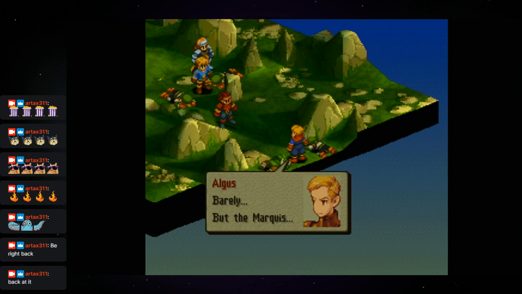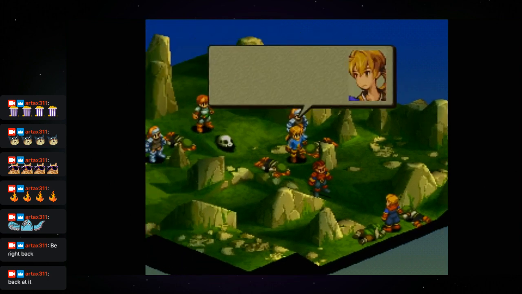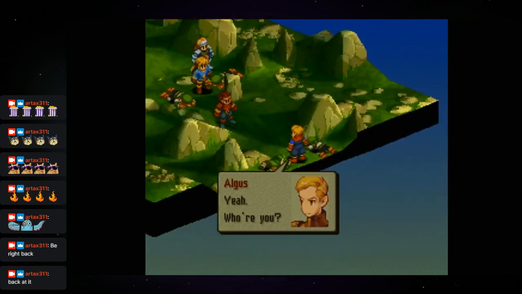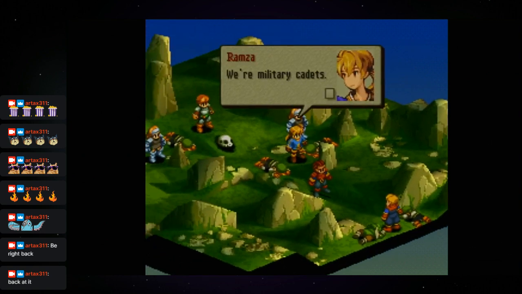August is saved. Barely the Marquis. Marquis? You mean Marquis Elmdor? Yeah. Who are you? We're military cadets. I think we can help. Tell us more.